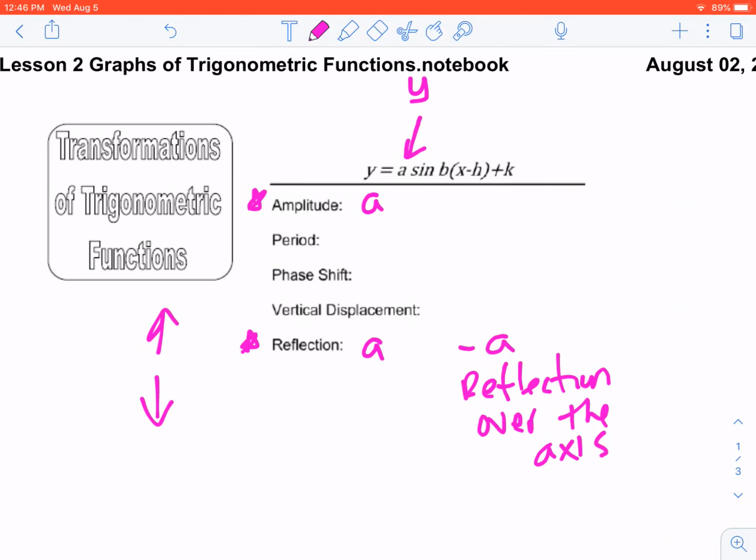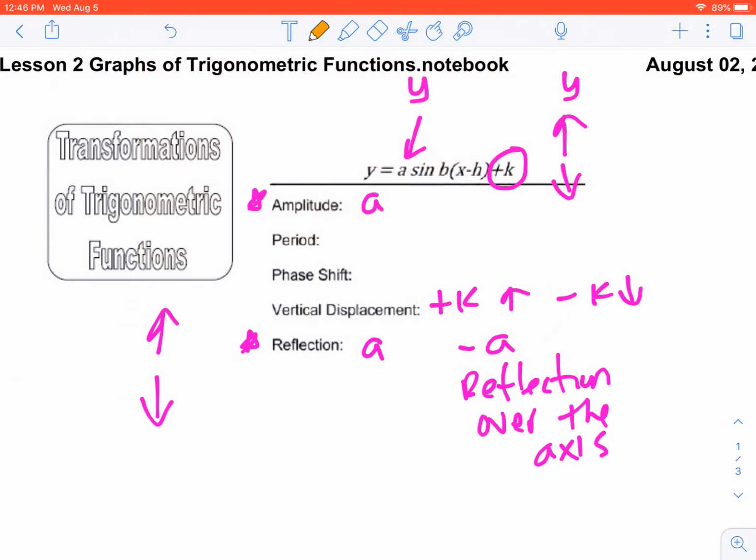All right, next. I'm going to talk about this in a certain order and do this color coding. The k has to do with a vertical displacement. Your k moves the graph up and down as well. So that's affecting a y value. I'm explaining it this way because if we go to a table, these are the values that will directly affect a y value in your table. So your vertical displacement, a positive k value goes up, a negative k will move your graph down.